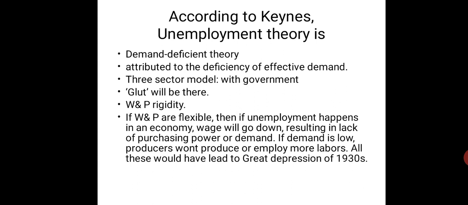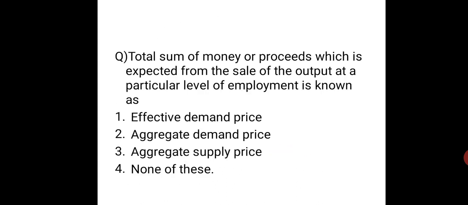Then they will lay off some people, or they will employ fewer of them. They will not employ more people, right? So all of these are the reasons which contributed towards the Great Depression according to Keynes. Okay, so the option has to be 2, where he didn't believe in full employment.